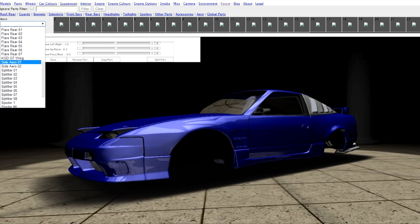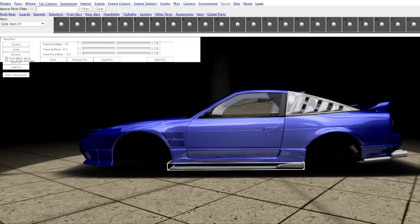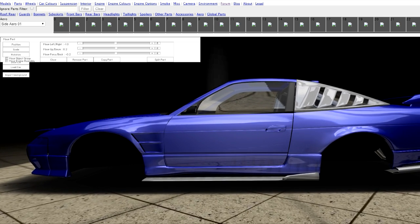Now we can do side arrow 01, because I don't like the other one. This is probably the only one that looks... Well, there's only 2 side arrows, and this is the only one that looks good in my opinion. So, I mean, that's why I chose it. That was completely pointless. I don't know why I went ahead and explained that. Absolutely no reason for me to explain that.